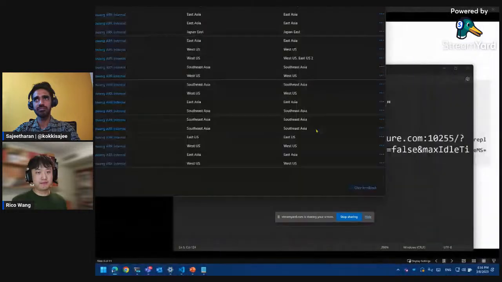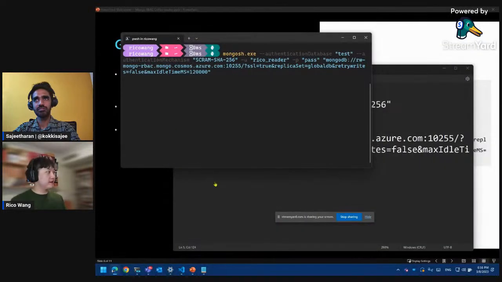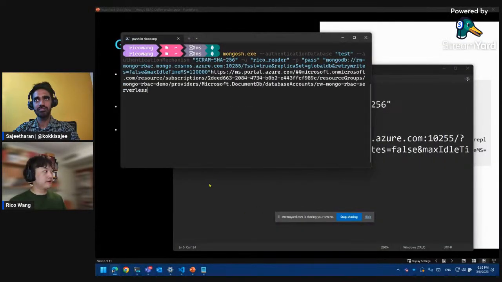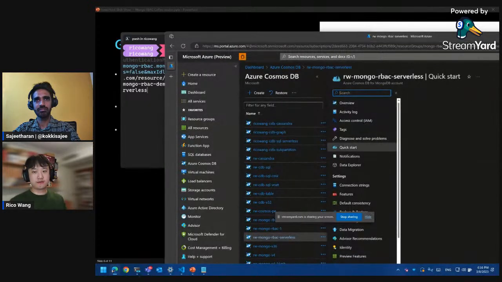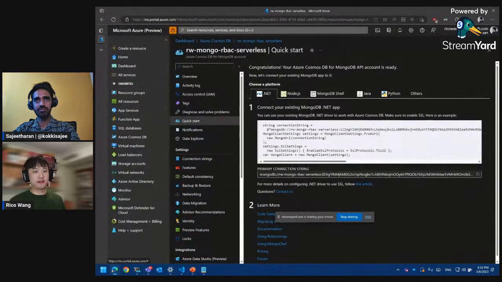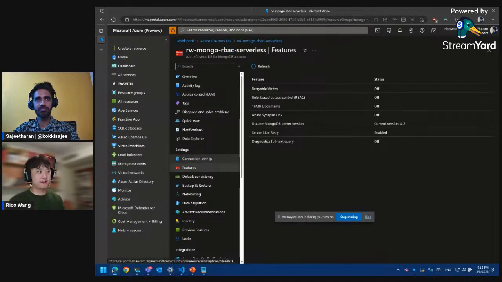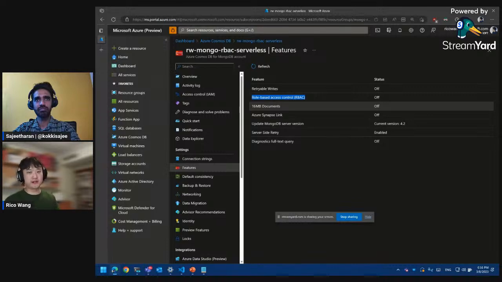But let's say right here, I did already create a role-based access control with the serverless. And then again, if you navigate to the features tab, you'll see the feature item being listed here. So for any feature in general with Cosmos DB, as long as you can see it in the features tab, you can enable it.